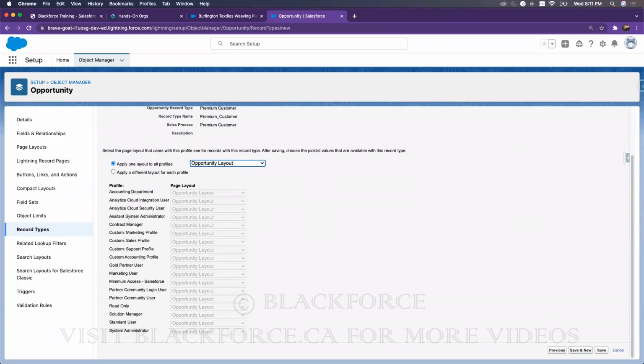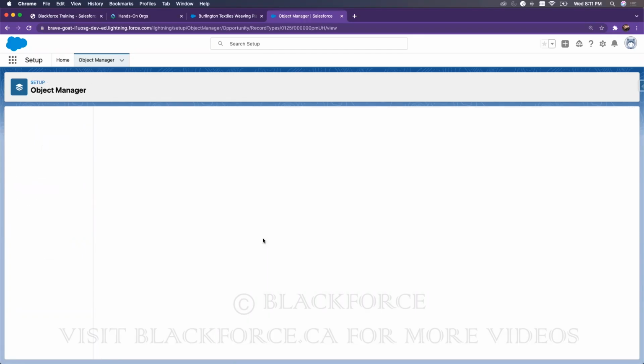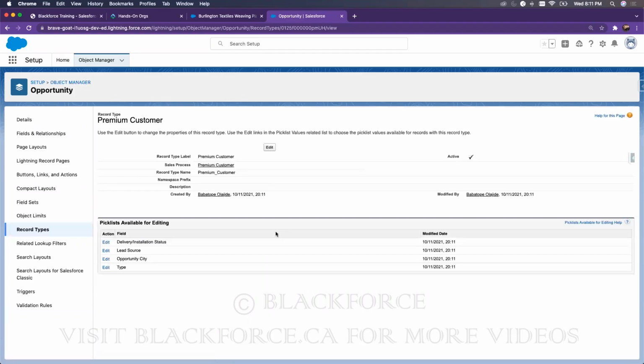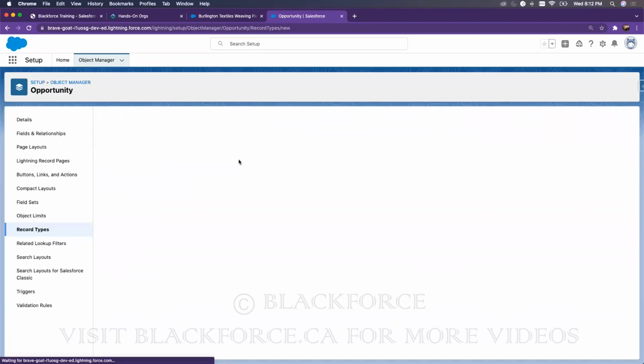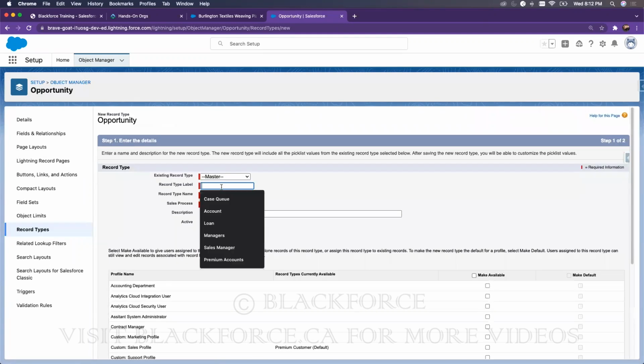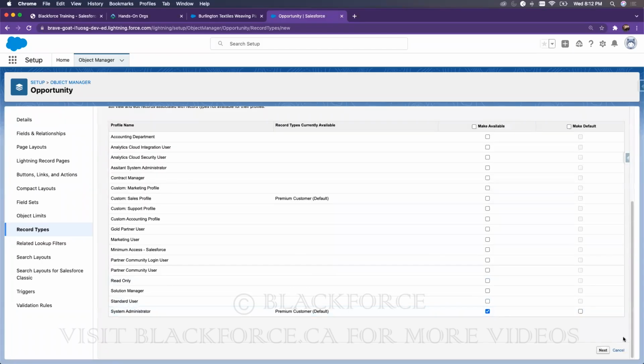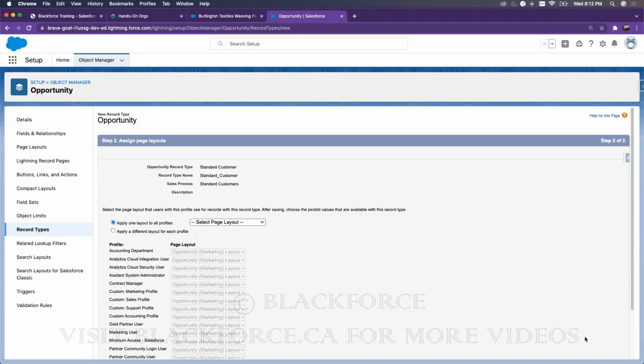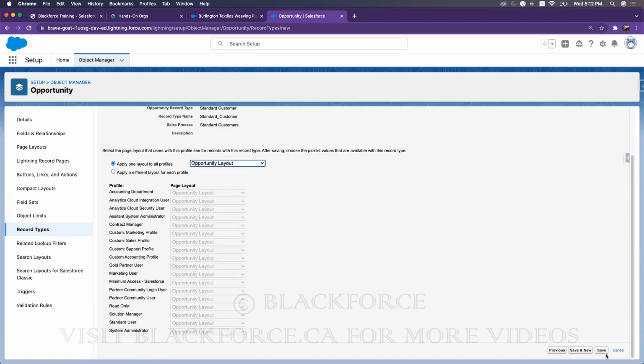Okay. So that just adds up for you guys. Whenever you're creating anything in Salesforce, don't just click. Always pay attention to what Salesforce is saying. Read it and try to understand it. Okay. So now that we've created a record type for premium customers, I'm going to create a record type for standard customers. Again, we've done this before several times. I'm just going over it again because it's part of the requirement for opportunities. Again, I'm just going to select system admin. I'm going to select the page layout and I'm going to say save.